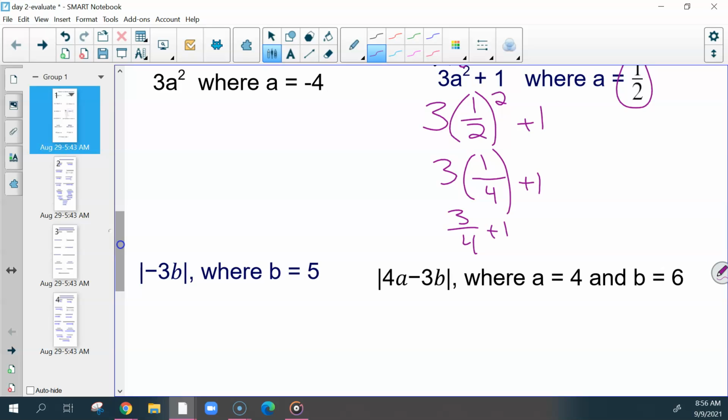I'm going to do this by hand. If I wanted to add this fraction to this whole number, remember that all whole numbers are really fractions over 1. If I wanted to combine these fractions, they would need to have the same denominator. So I would need to make this 4. The only way to do that is to multiply it by 4. And what I do to one part of the fraction, I have to do to the other.